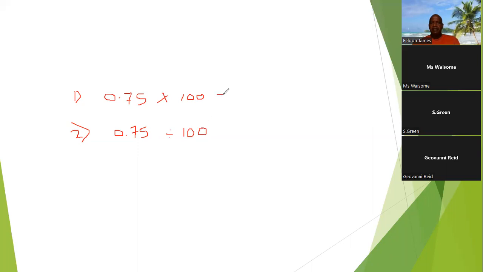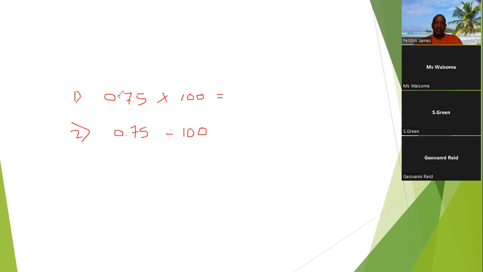All right, so for the first one, to get the answer here, what we really want to do is to move the decimal point based on the number of zeros in the power of 10. What power of 10 are we multiplying by? We're multiplying by 100. So that would be 10 to the second power. Now, when we multiply by 100, what direction are we going to move the point and how many places? Two times to the right, sir. Two. All right, 2 times to the right.